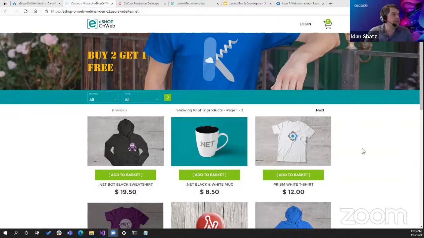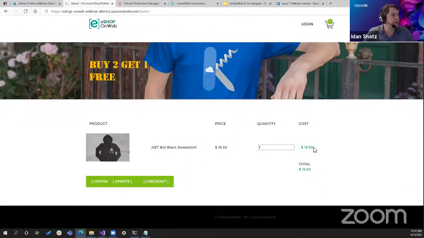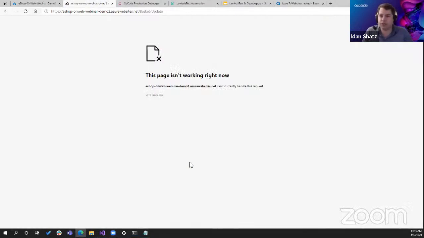Now, the issue that we have here, and I will just go and show that again really quick, if we just do that, we got this nasty error page. And that is really a problem because in order for the developer now to fix it, it's not enough to only see the recording of what happened in the front end, which is so valuable because that is the only way you can reproduce it. But you also need now to look at the logs or figure out what happened in the backend.